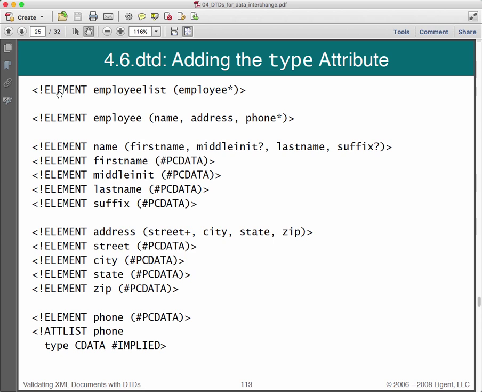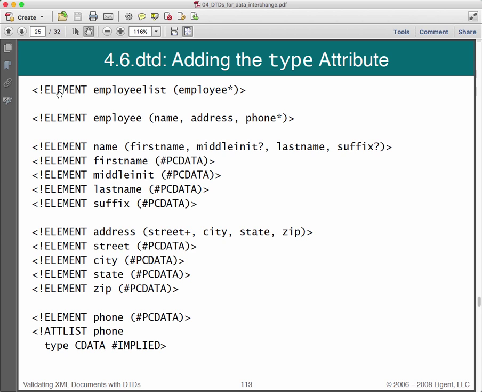And then you'll see that we have one line that comes after that in which we say type, which happens to be the name of the attribute, CDATA, which is a lot like #PCDATA. It's the way that we say that the text that's inside the attribute is going to be plain old XML text.